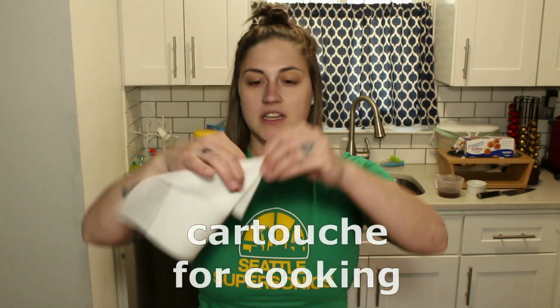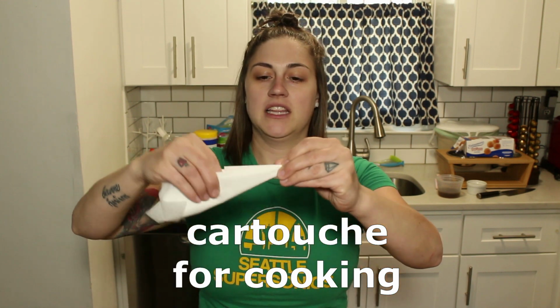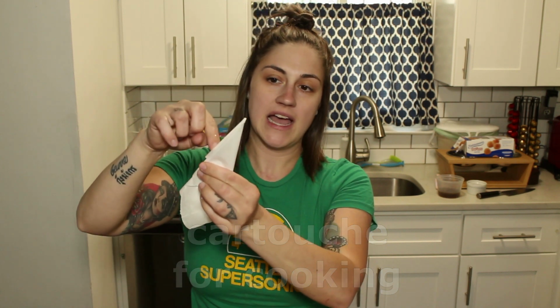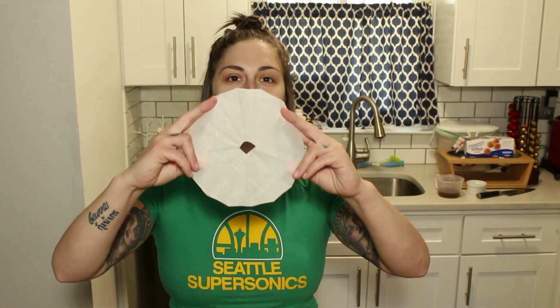So you fold it in half, act like you're making a little airplane. Then we're gonna fold that in half like this. And then we're gonna fold it again like this, and then we're gonna measure from the center of the pot out. So we're gonna measure basically the diameter, we're gonna cut it, make a little tiny hole in the middle, and we're gonna put it on top of our vegetable. All right, so here's our cartouche. I'm gonna make a little tiny hole right here. And here you have it.